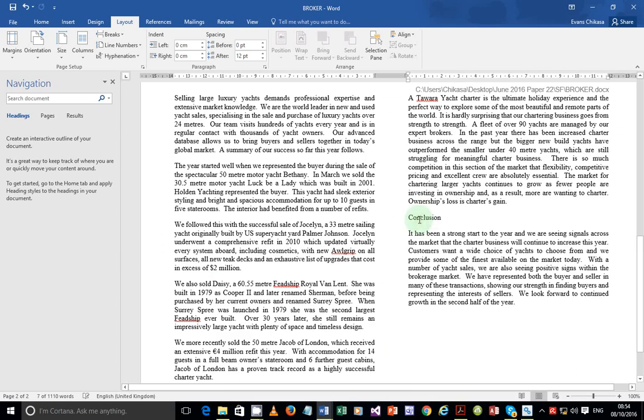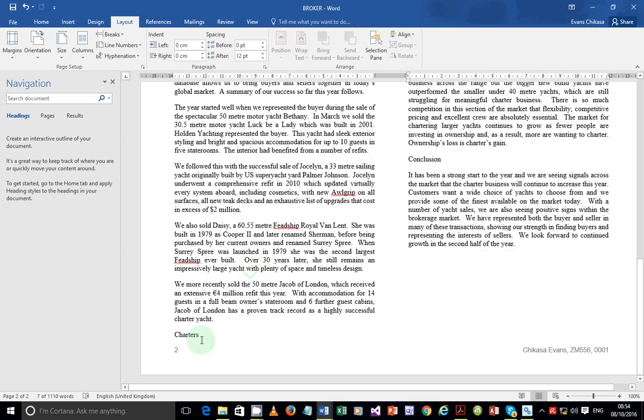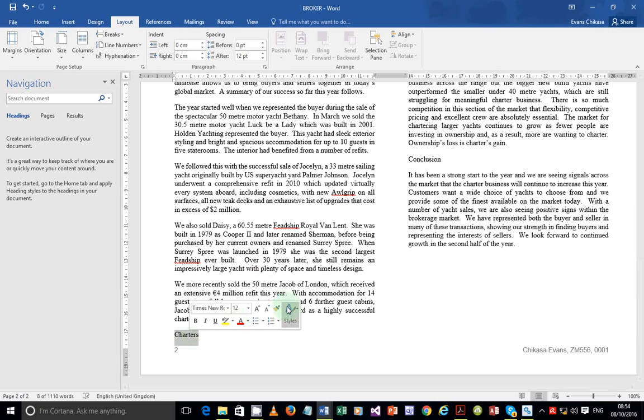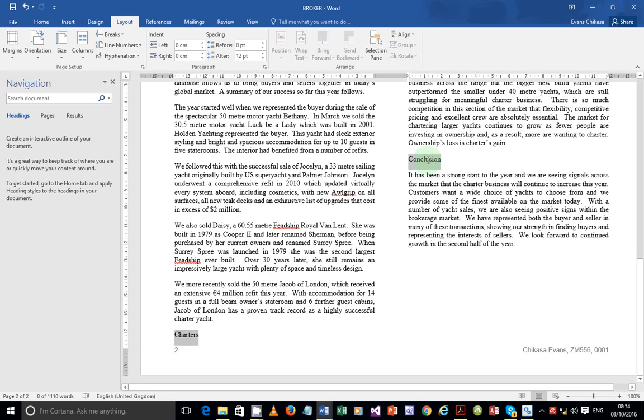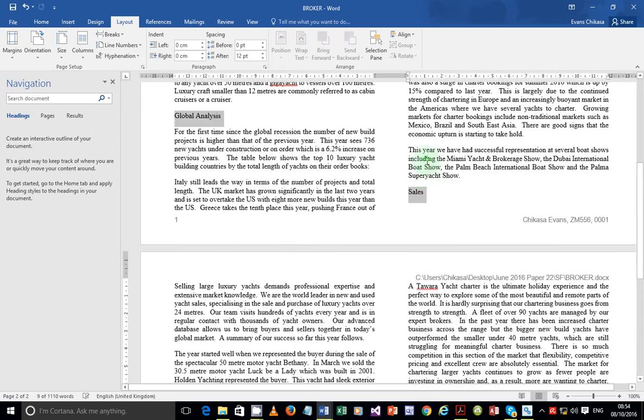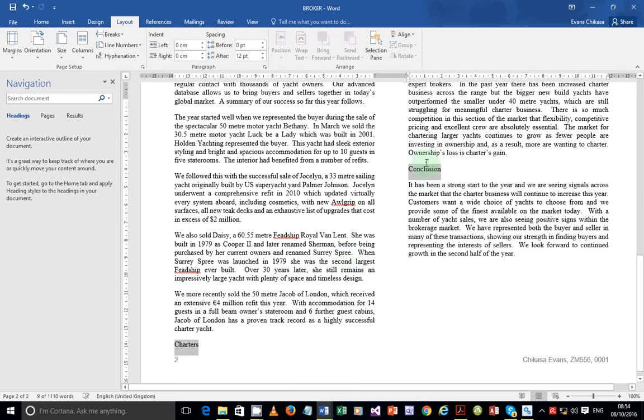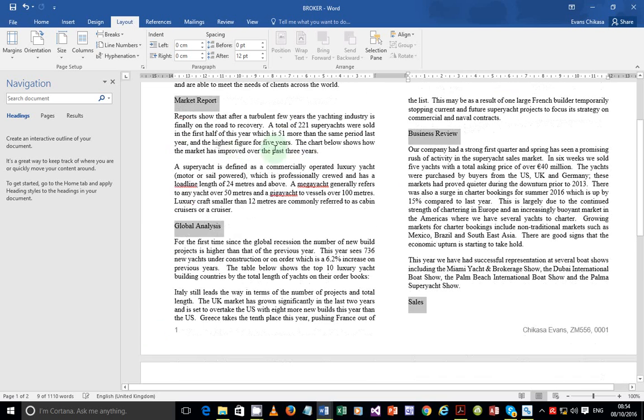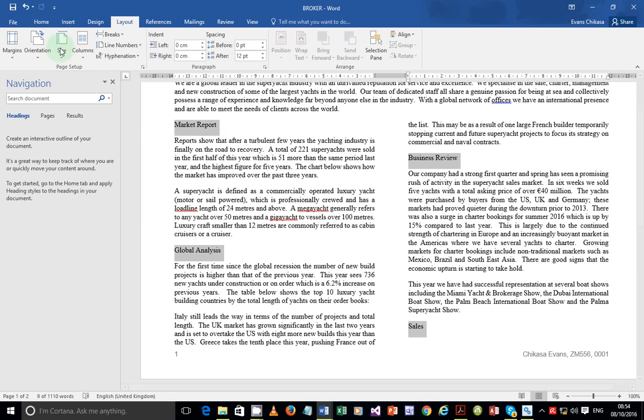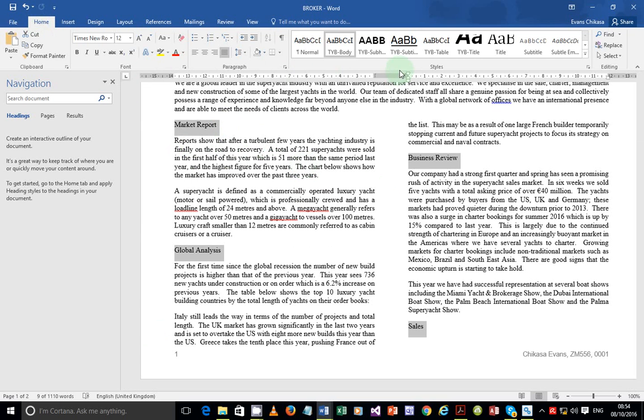Conclusion, double click it, and chatters, I think, yeah, chatters is on its own as well. Just double click it. So just count that you have 6 of them. Yeah, so let's start 1, 2, 3, 4, 5, 6, and there you go. There, these are the 6 subheadings.